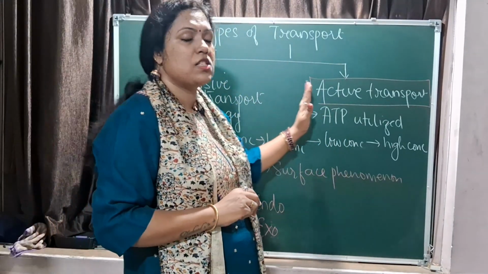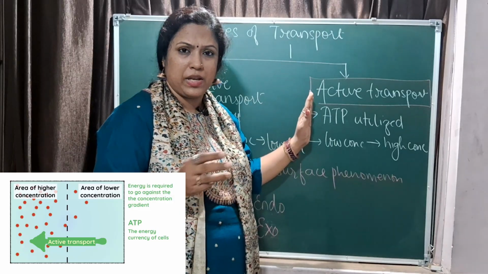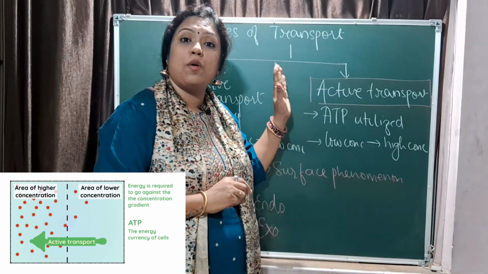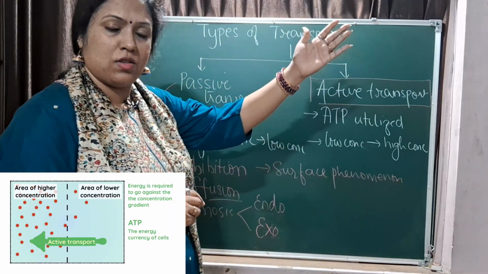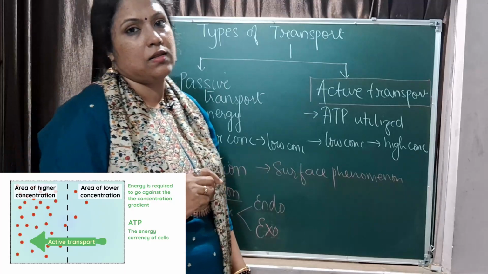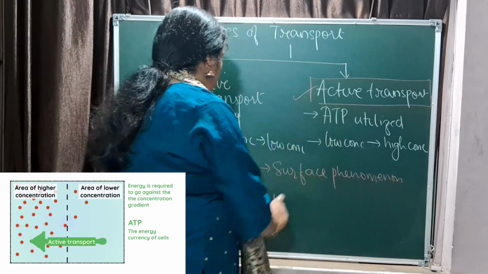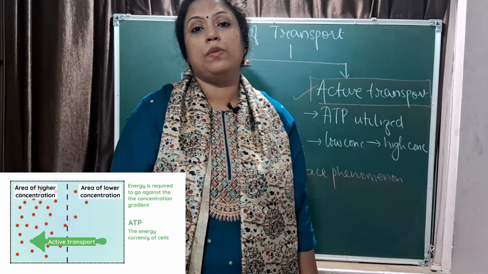And what is active transport? The process of movement of molecules, it can be anything, molecules from a region of lower concentration to a region of higher concentration through a semi-permeable membrane by spending energy. So, active transport and osmosis require a semi-permeable membrane.